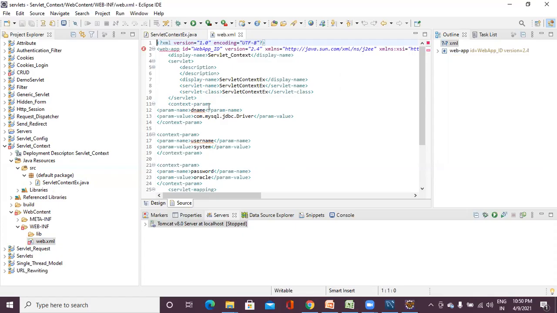So the context param name is dname, and the param value is the name of the MySQL driver, that is com.mysql.jdbc.Driver. One more context param name is username, and its value is system, and another context param name is password, and the password is Oracle.